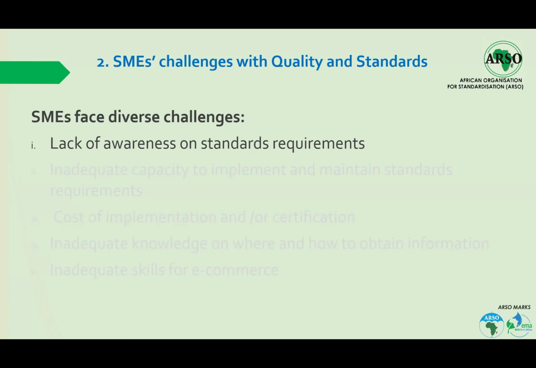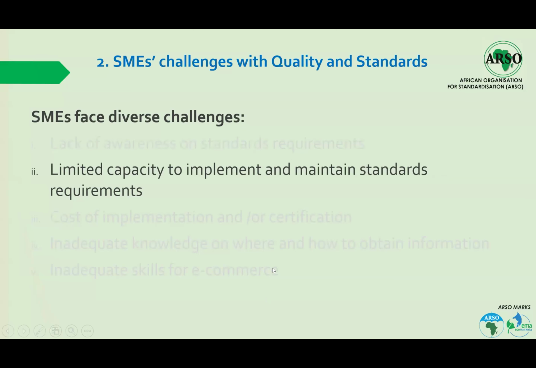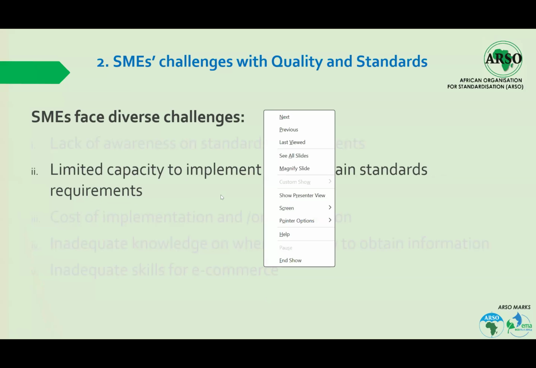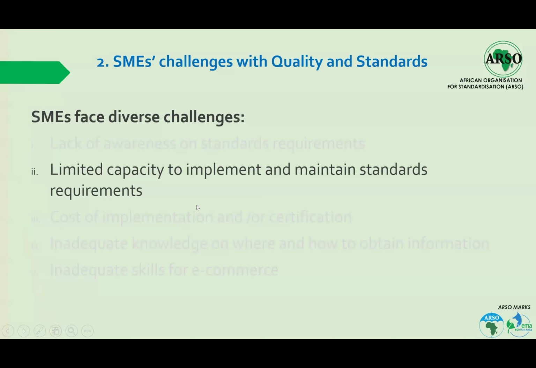We have interacted with SMEs and we have observed that there is lack of awareness or limited awareness, information on standard requirements generally, not only sustainability, but also other quality standards. There is this issue of not knowing what are the requirements so that they can comply with them. They also have some limited capacities to implement and maintain those requirements. Those who know the requirements sometimes face the challenges on how to implement them. The capacity, either technical capacity in terms of personnel, staff, and also financial capacity to set up all the required equipment, required procedures. This is another issue.